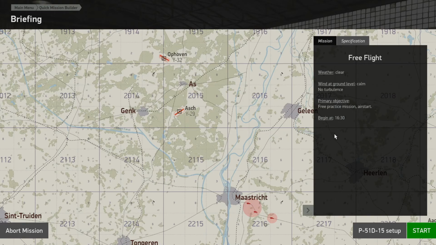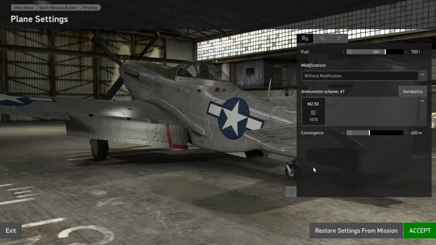Right, so this is just your pre-mission briefing. Weather's clear. The turbulence practice mission. This is air start, so we will be starting in the air rather than on the ground. But you can come down here to do one setup.